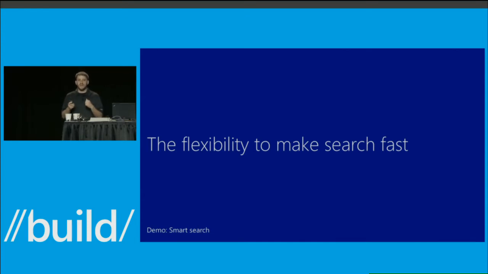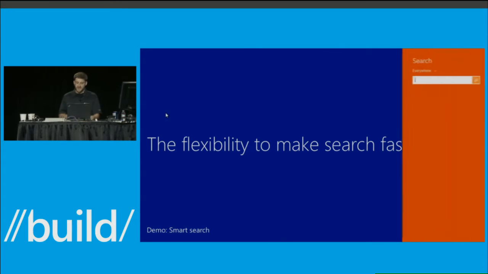And already that was one roadblock that we knew we needed to remove if we really wanted to make the most efficient search that any platform had ever seen. So let's take a look at what the search experience is now. I'm just pressing Win-S, and I can immediately search everywhere.